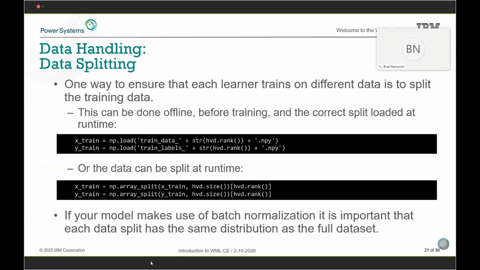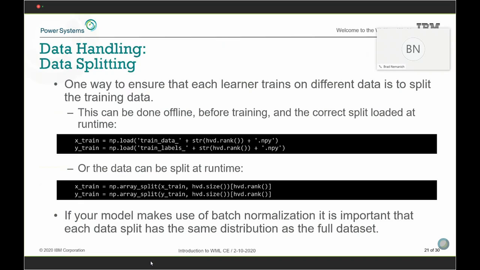So to make sure that each node is looking at different sets of data, you could split your entire data set so that each one gets different sets of data. So you can do this offline before training, so that maybe the split's the same each time, or if you want to put some more thought into the split, you can do this beforehand and then load up the data, store it and load it with respect to the rank.